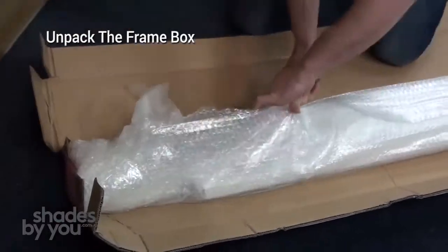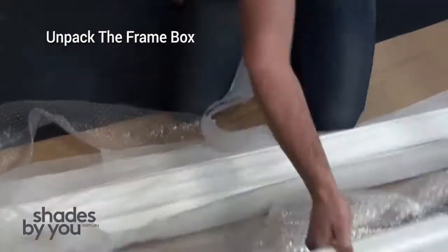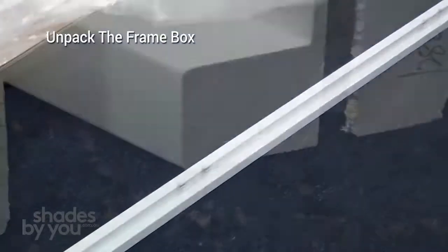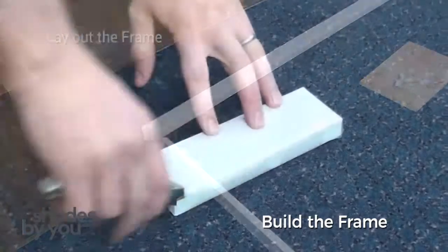Start by unpacking the frame box. Cut through the tape holding the cardboard together, remove the cardboard and very carefully remove the additional protective wrapping to expose the pieces of the frame. On the mitered edge of each frame is a marker indicating the frame's location: left, right, top and bottom, or LRTB. Lay the frame out accordingly.